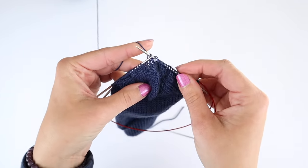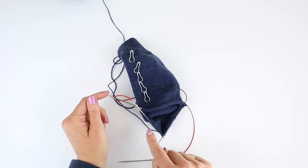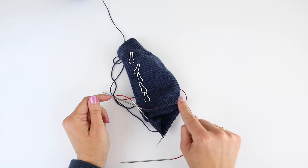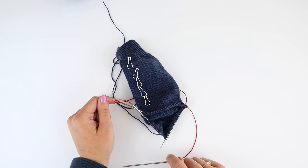Okay, I've knit to my beginning of round marker. Now it's just a plain knit round. So you knit all the way around back to the beginning of round marker, and then you do your decrease round again.